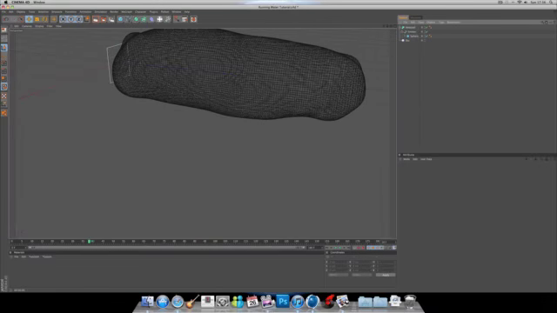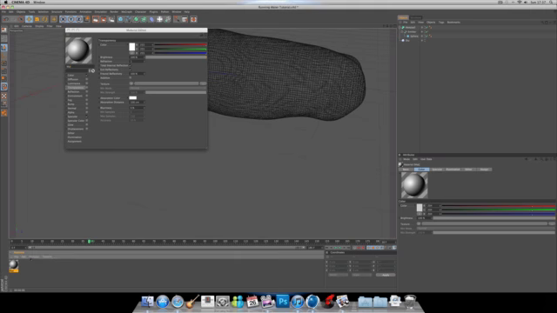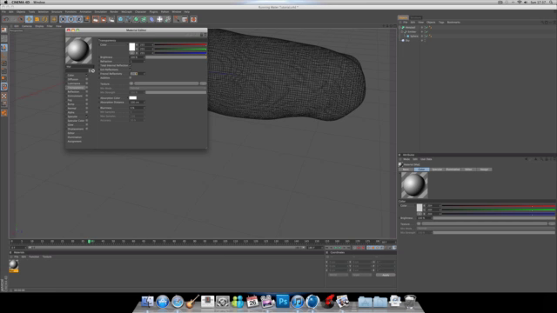Okay then. Now we're going to create the texture of the water. You do this by coming into this materials area you've got down here and double clicking, and that will create a new material for you. You then double click on the sphere of the material you want to edit, and it will bring this little tab up, and it's got all your settings in here.